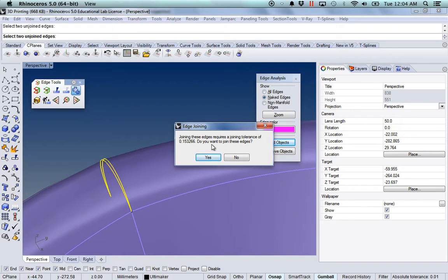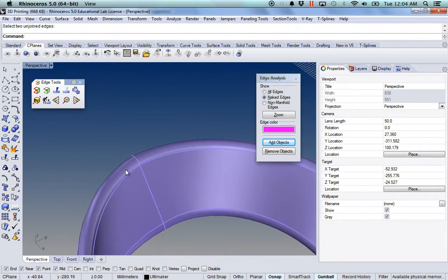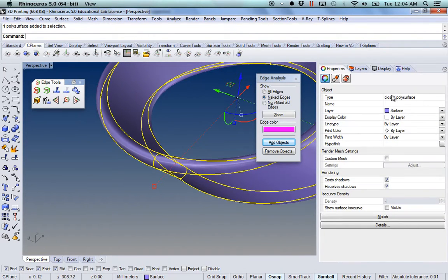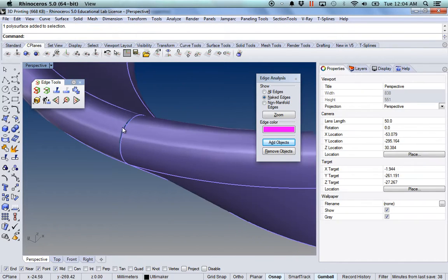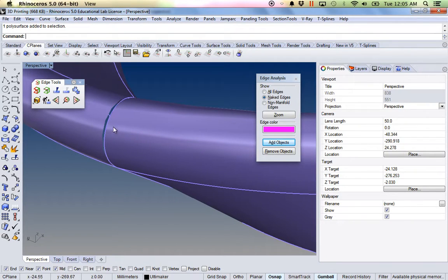It's going to tell me there's a gap. Do I want to join these? I click yes. This is not exactly the best way to join them, but it's a way to join them. So now if I go back here, I see that I actually have a closed polysurface, and it's giving me some errors in the actual model, but it's technically closed now.